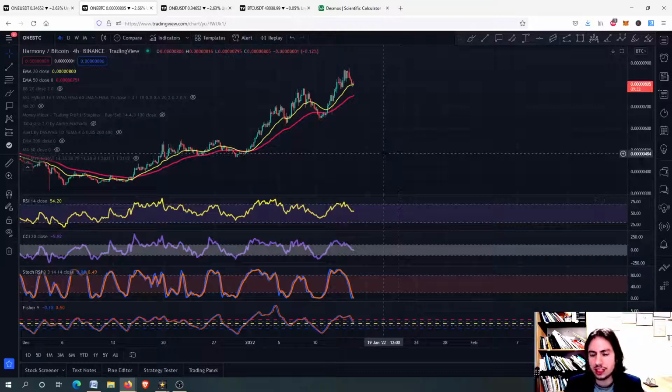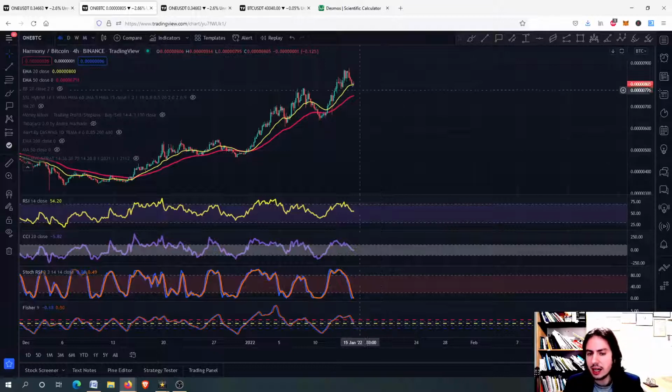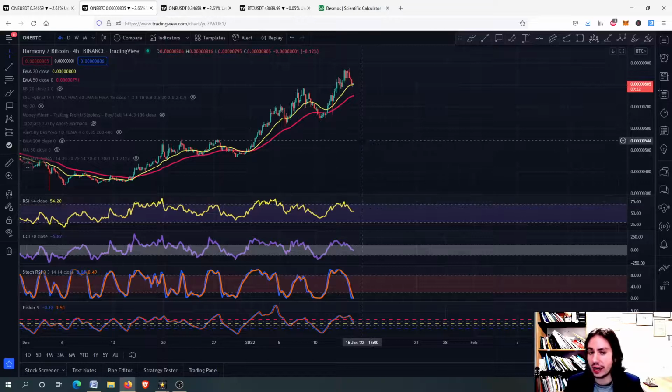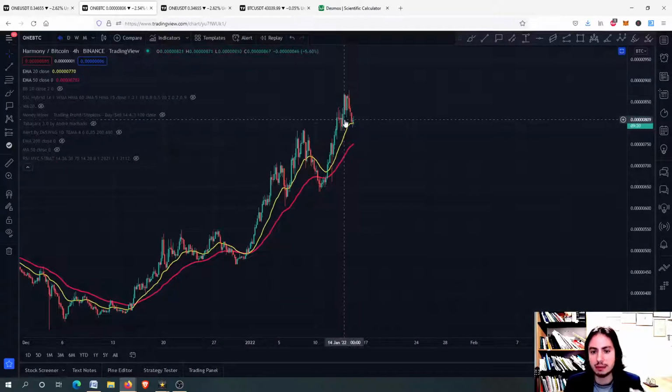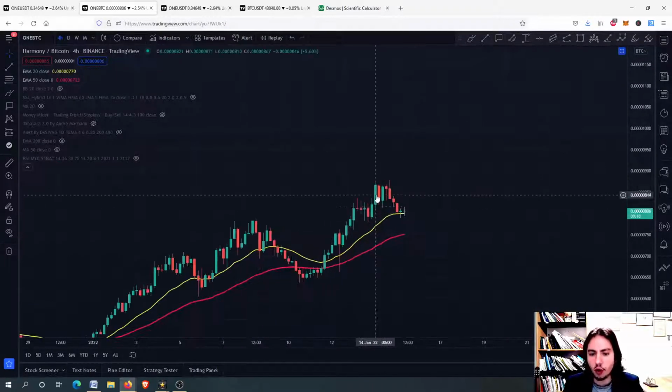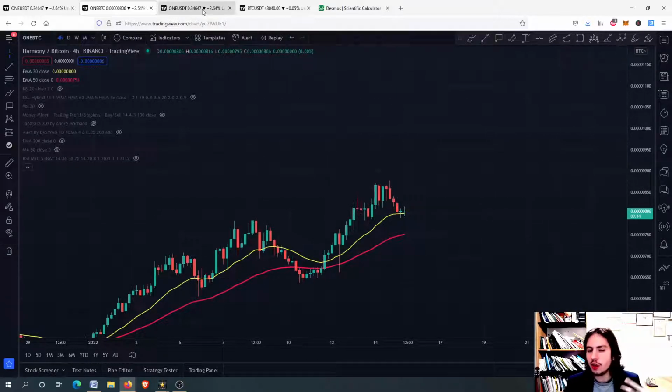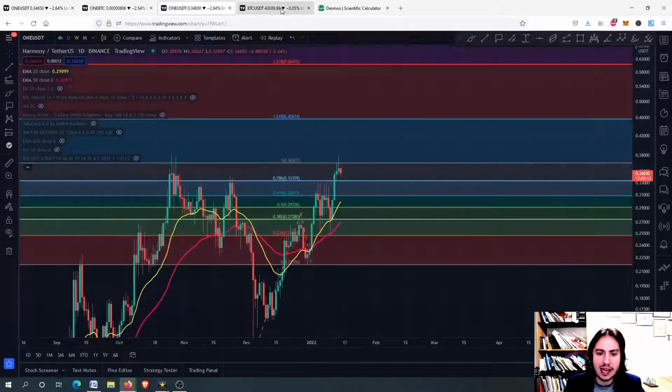Okay, so this is one of the reasons we want Bitcoin not to crash, because ONE is likely to underperform a little bit against Bitcoin chart right here. For ONE against Bitcoin on the 4-hour frame, this means every candlestick contains 4 hours of price action, as you remember. All right, so therefore we go to the price analysis of ONE on the Bitcoin chart.